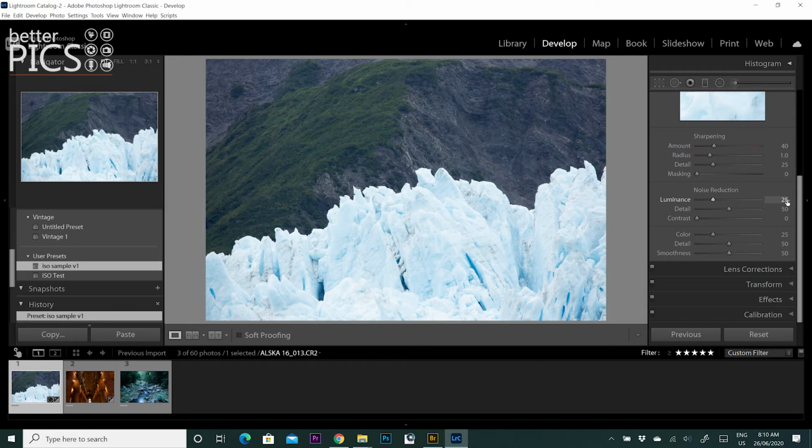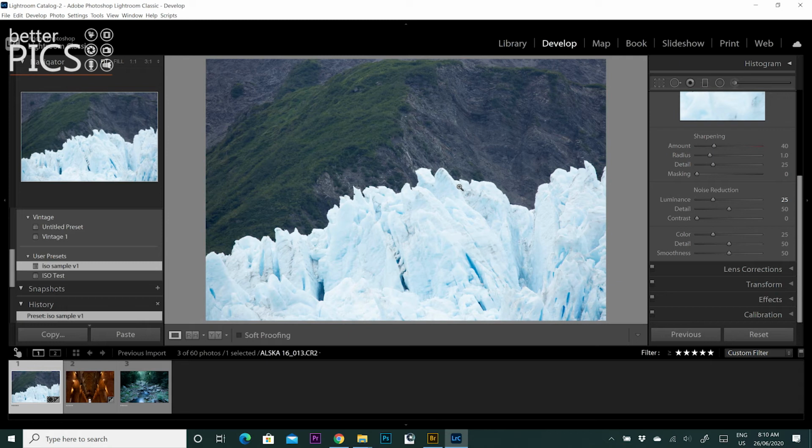Now, I didn't set any presets with noise reduction to 25. It's adapted the noise reduction based on the ISO. So you can see there, being at ISO 400, it's made the decision to apply a noise reduction somewhere in between based on the image and the ISO that it was shot at. So that's a great feature.